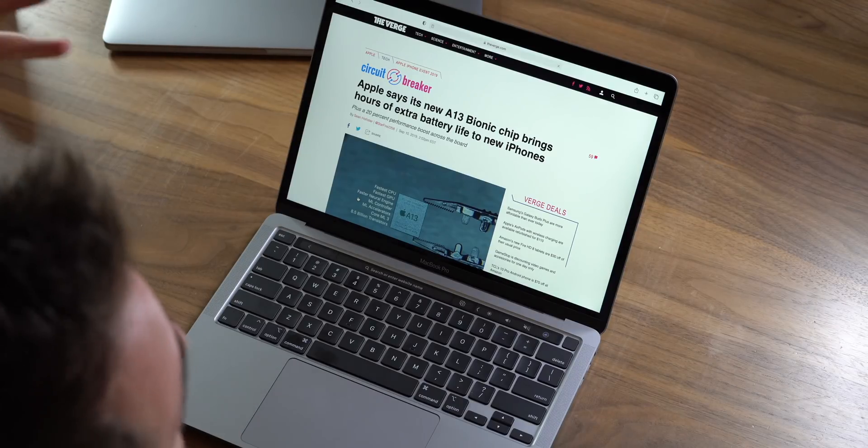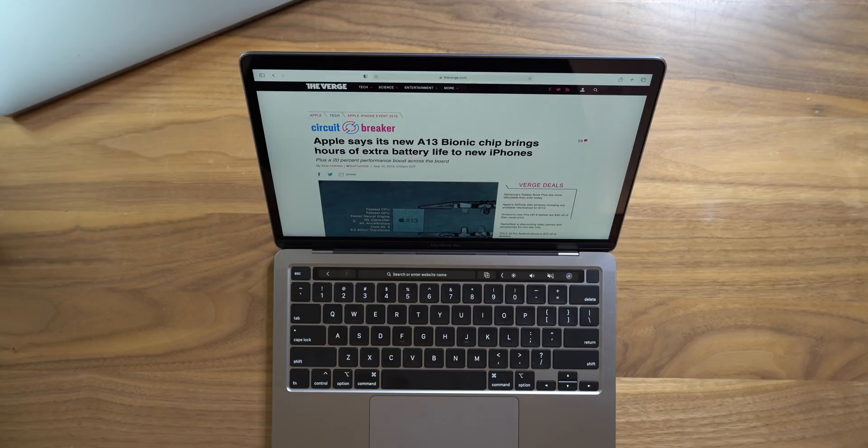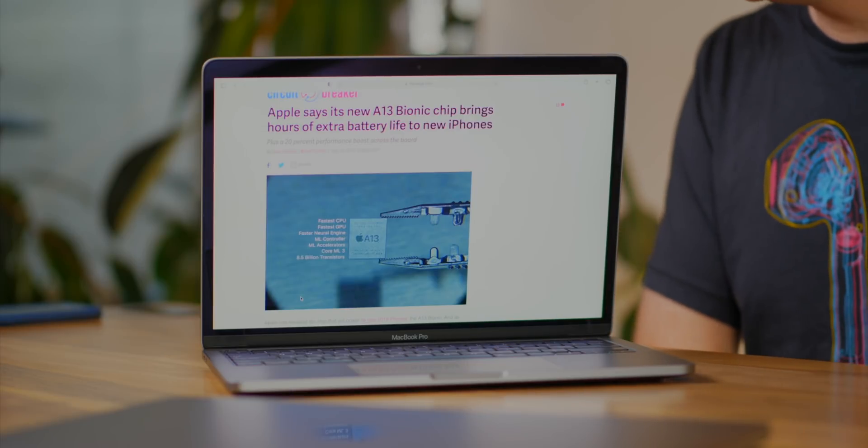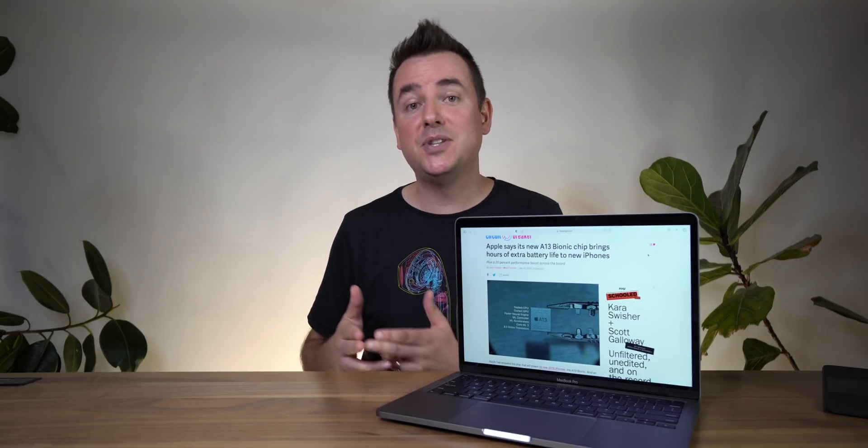What about power, speed, and performance? Maybe you know you're going to be in the Apple ecosystem past the next two years regardless — so what about performance? Obviously, whenever you purchase a new Mac, whether Intel-based or Apple Silicon-based, it's going to be faster. The question is how much faster. If you buy an Intel-based Mac in the coming months, it will be somewhat faster. But if you wait and buy an Apple Silicon-based Mac, chances are it's going to be massively faster — a massive leap in performance that might actually be worth waiting for. It's very doubtful that any new Intel machines will be able to outperform, or even get close to, the new Apple Silicon machines.